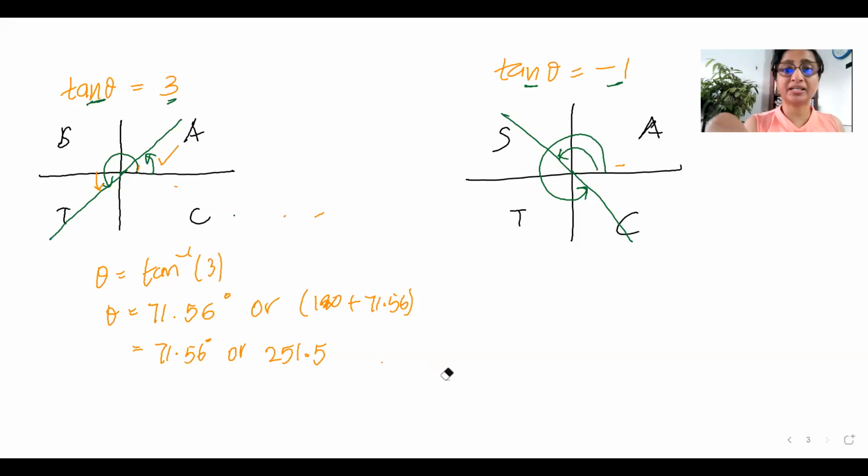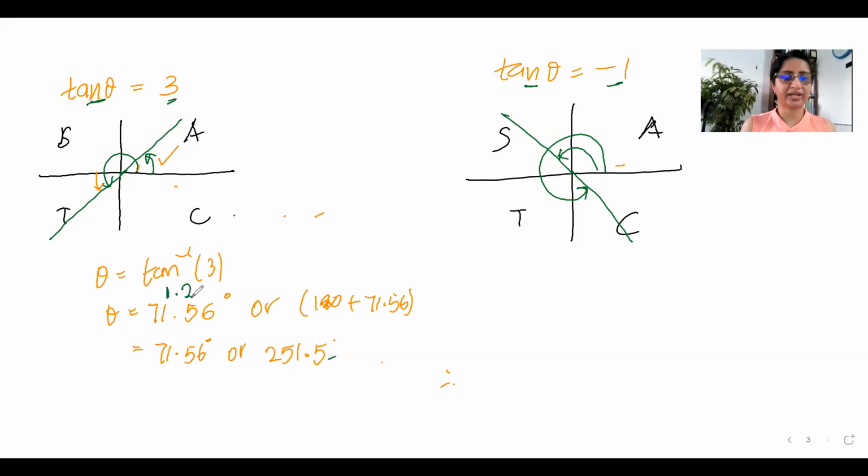I got the 2 answers in degrees. I think I need them in radians. If I were to do it in radians, I will use a different color and write in radians. I will first have to change the mode of the calculator. I press 2, I go to radian then. Okay, now I have changed to radian. Now when I do tan inverse 3, when I press equals, this is giving me the answer in radians, 1.2.